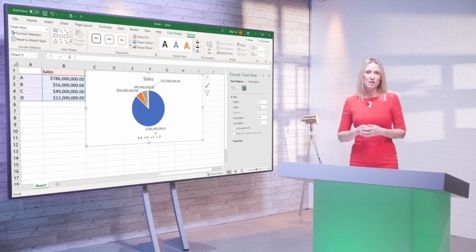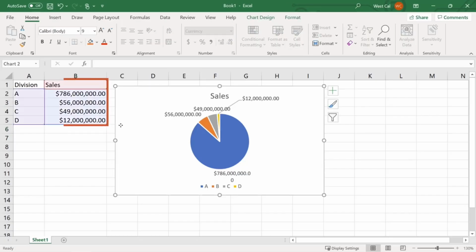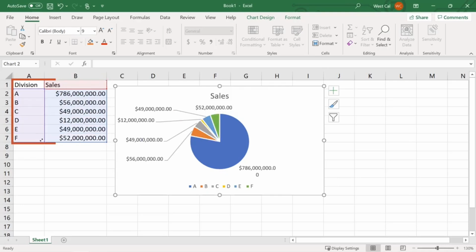After creating a chart, you might need to add additional data to the chart. First, click to select the chart. The data range now appears outlined and shaded in your worksheet. Now, click and drag the resize handles of the data outlines. This lets you choose which data you would like to include in the chart. If you want to include an additional line of information, click and drag the resize handle downwards.